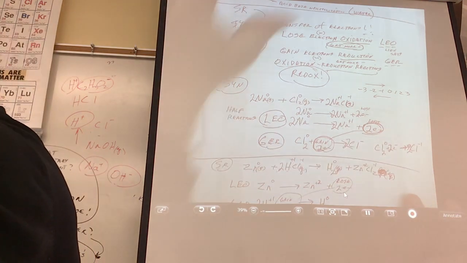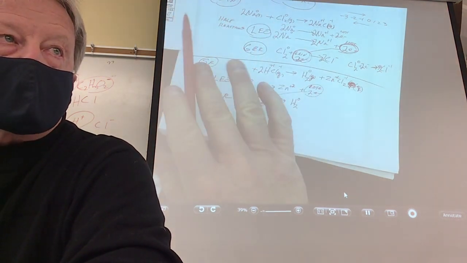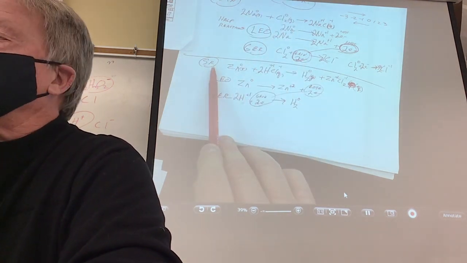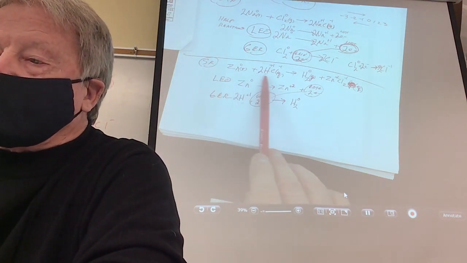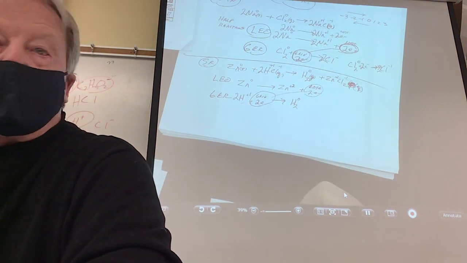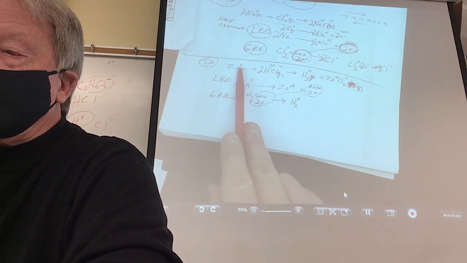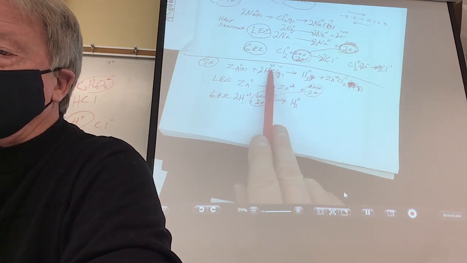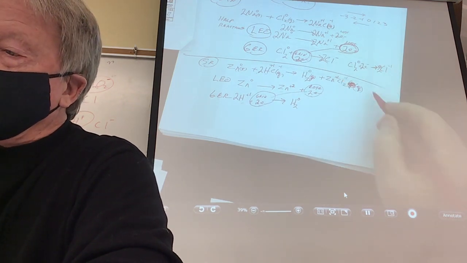Then we did another one. So I tried to prove to you that synthesis really was redox. It's still synthesis, but the driving force is redox, isn't it? Then we did another one. Prove to me that single replacement is redox. Well, we did this one. Zinc plus hydrochloric acid yields hydrogen gas and zinc chloride. Okay, good. Now what? Balance the equation. I got that. Oh, you're not combining with anybody? I'm going to give you a 0. I'm going to give you a 0. That was easy. And what about in a compound? +1, -1. +2, -1.